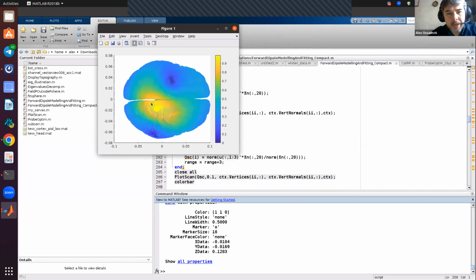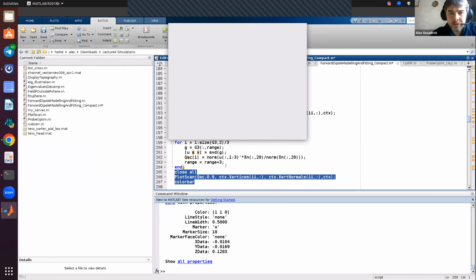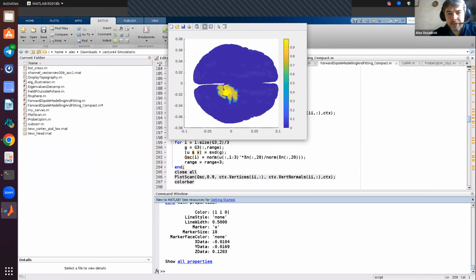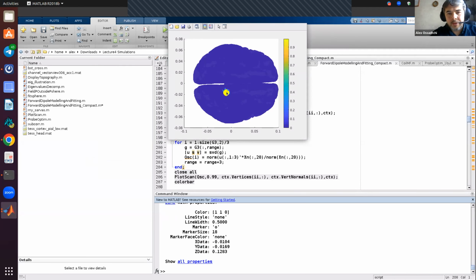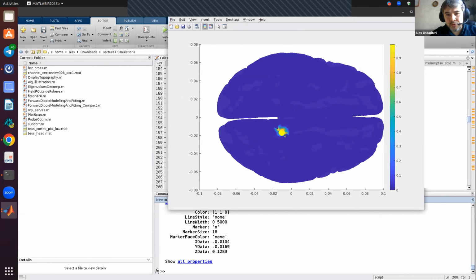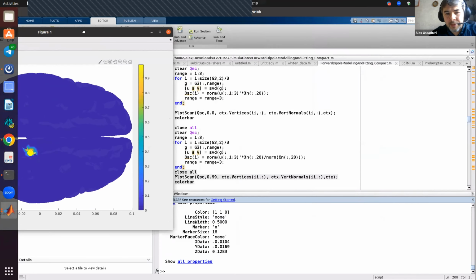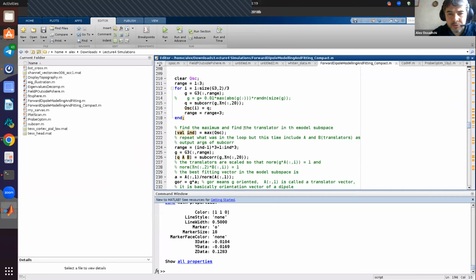Indeed, this maximum corresponds to the true source location. If you threshold the map at, let's say, 0.9, you get something like this, and if you threshold at 0.99, you get something very close. The maximum corresponds to the location of the true source. So that was the simple thing, a single source, and we found it with no problem. It's really a no-brainer to solve this problem.